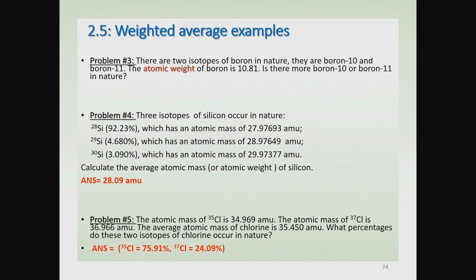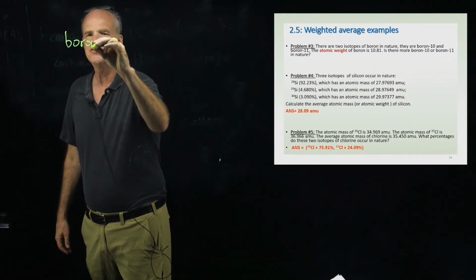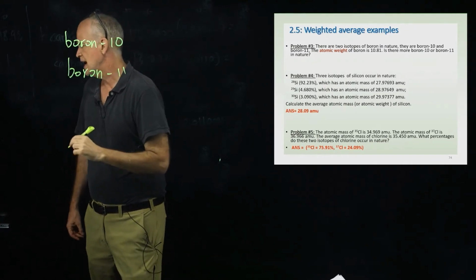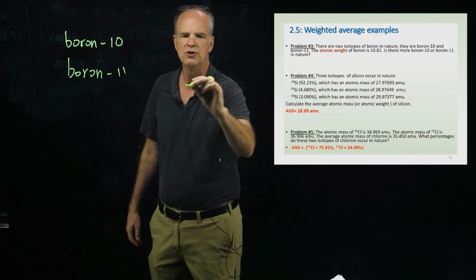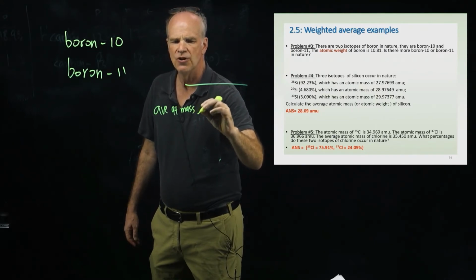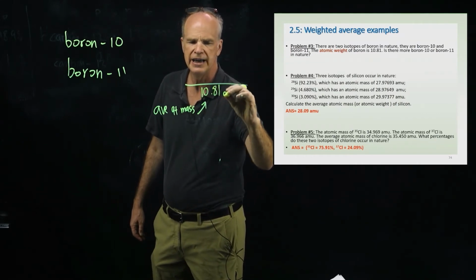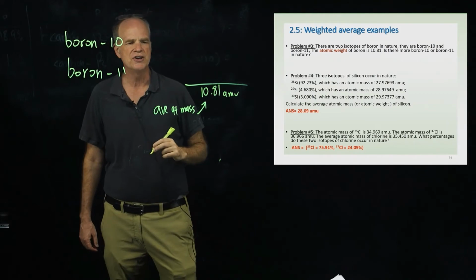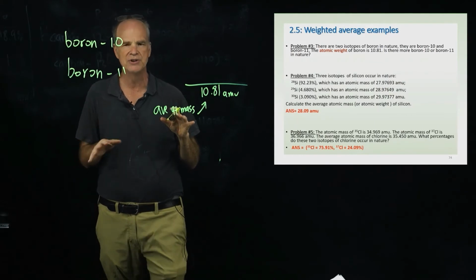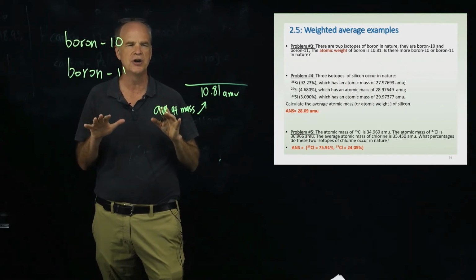Okay, this is sort of a qualitative question, but let me show you how I would work this out. Again, there are 2 boron isotopes, boron 10 and boron 11. We know that the atomic weight, or the average atomic mass of the boron isotopes all mixed together, is going to be 10.81 AMU. So the question is this: from this basic information, can you figure out which of these isotopes of boron is more predominant? Is it 10 or 11? And actually, you can make some reasonable guesses and figure out which isotope is more predominant.